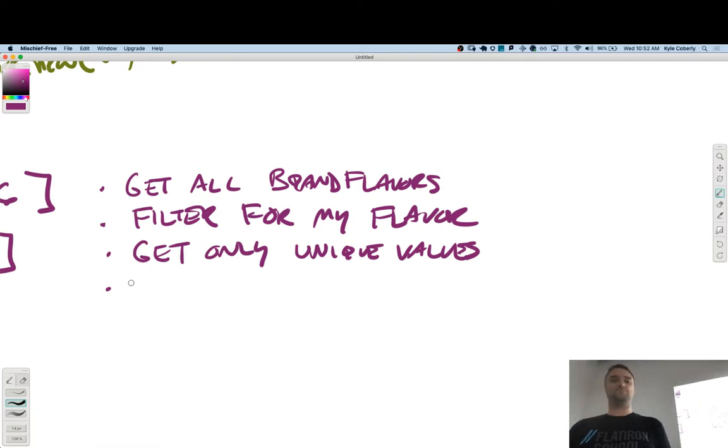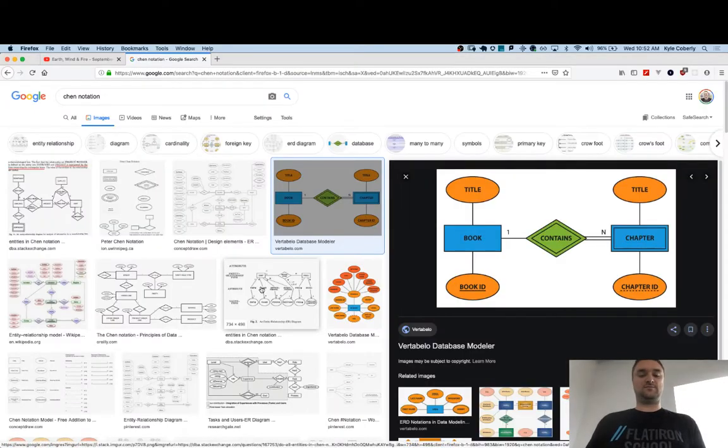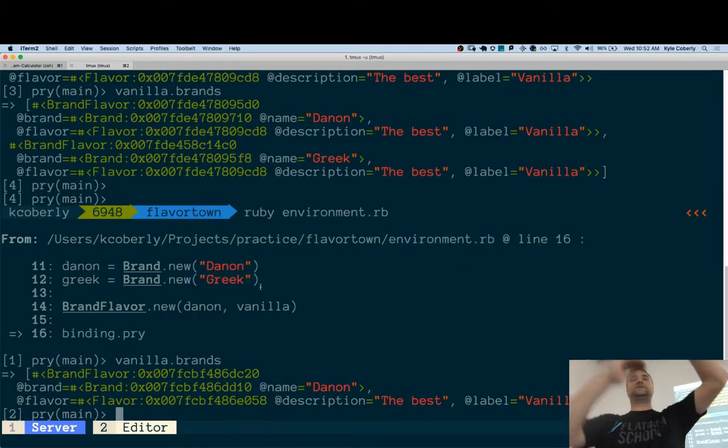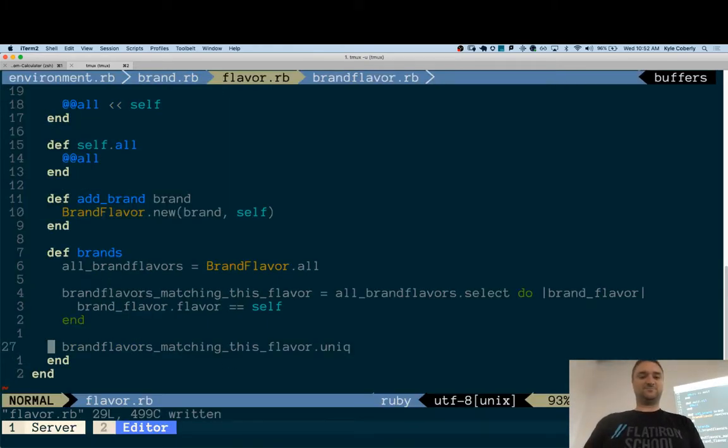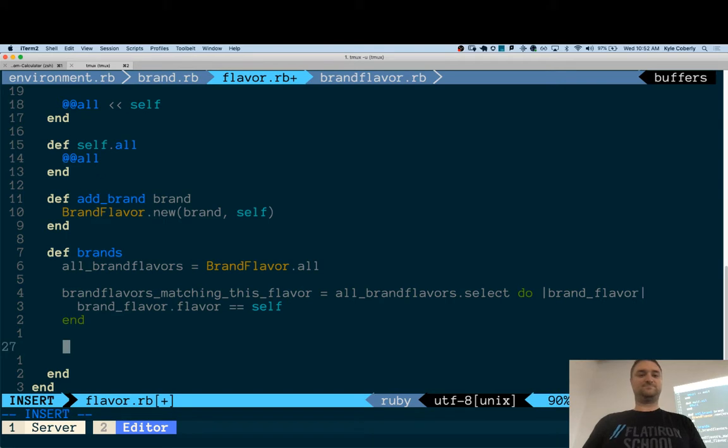Don't you need to get just the brand? Just the brand. And that actually needs to happen there. And if I have a list of brand flavors and I want to turn that into a list of brands, what's that an example of? Map.